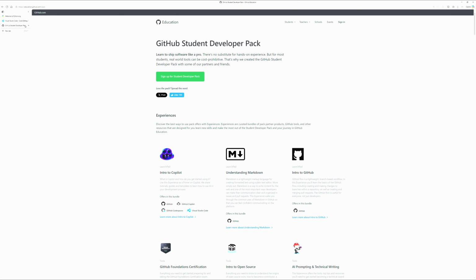Now, if you are at an institution of higher education, you can sign up for this. Look for GitHub Student Developer Pack. Once again, you can do a Bing or Google search for that, and sign up for the Student Developer Pack. Now, that is going to give you access to GitHub Copilot, the Pro version, that version that you have to pay $20 a month for. You can get that absolutely for free.